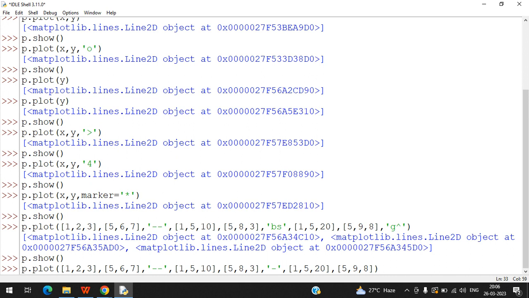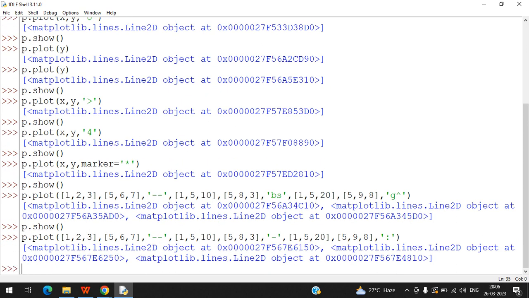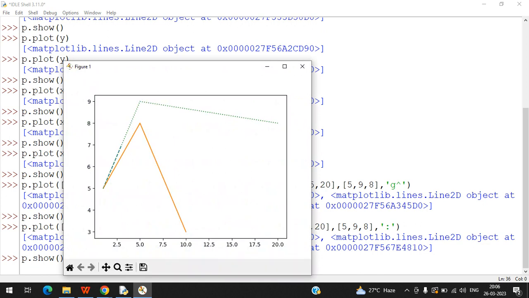This will be a solid line, and this will be a dotted line. Like that. See how it is appearing.